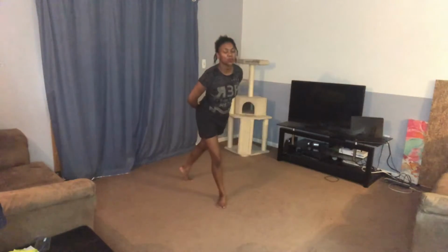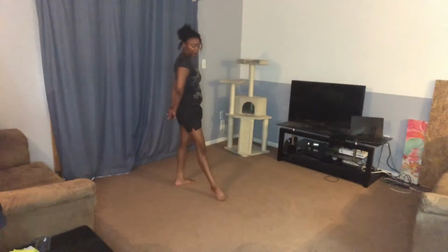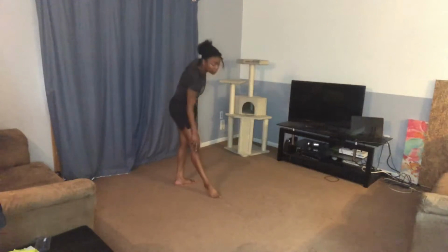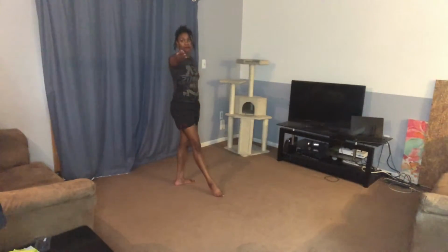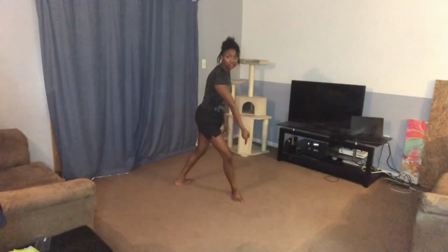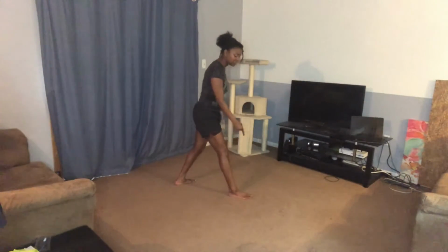And then you're going to take weight onto that right foot and step here so that this leg is straight and pointed. I want you to practice that. Squeeze your kneecap and point your toes. Knee comes out to the camera. Yes, not straight up because that's turned parallel. Turn it out. All right, we're stepping turned out. Look, I want you to practice that. Make sure it's not this way.